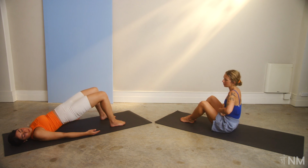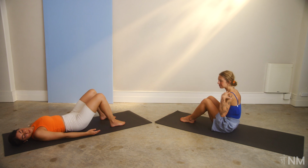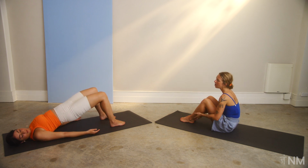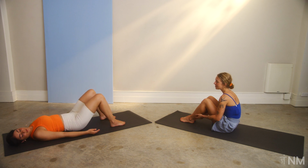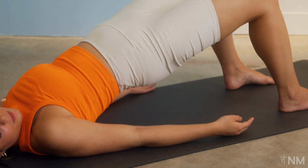So you're still thinking about that abdominal engagement as you lower, as you rise. Feel the shoulder blades melting equally into the earth here. So all of the effort is contained in that lower body. Let's do 2 more like that, lifting all the way up, melting all the way down, making sure you're breathing, exhaling to lift. Nice. All the way down.